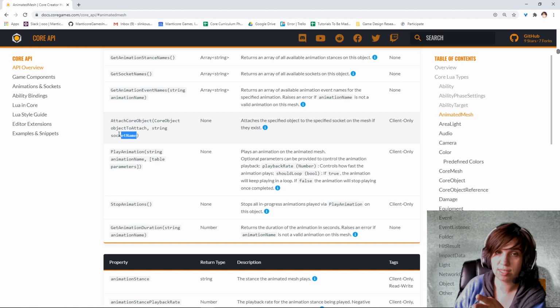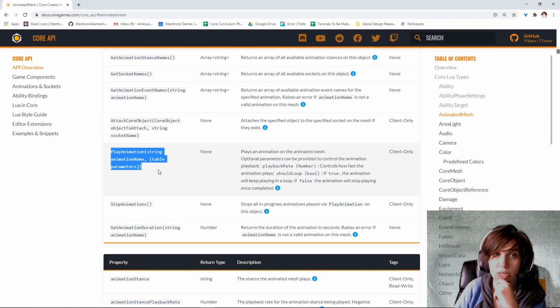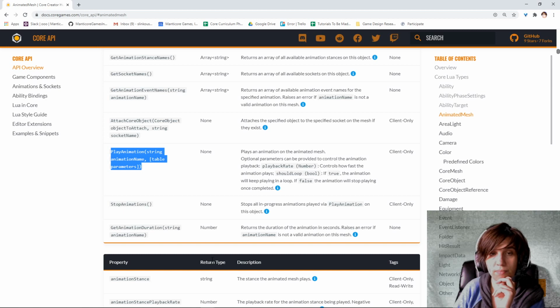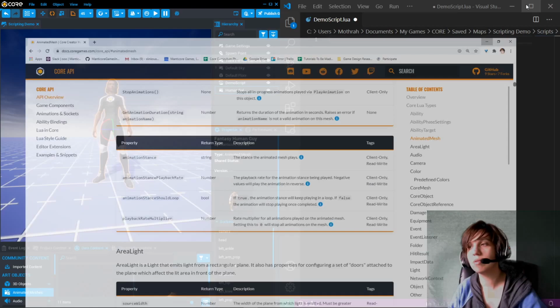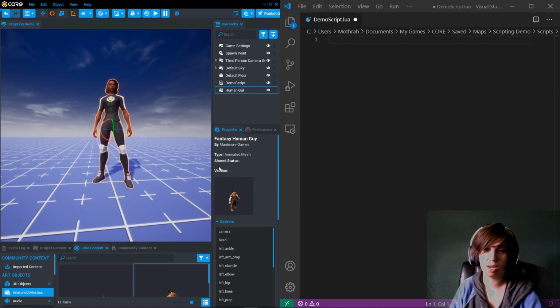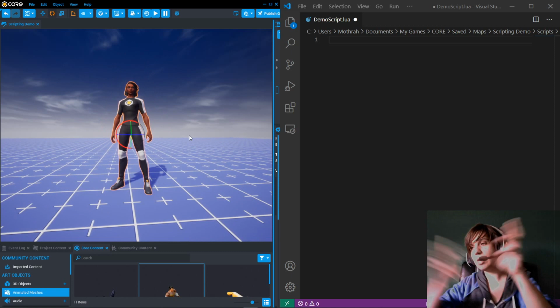And the one that we're going to try right now is play animation with the animation name. Is it just called Wave? Oh, I should probably check this. I have a list of all the animation names, right? I have a list of all the human ones, but there is a project, by the way, where you can just play with animated meshes and see all the things that they can do. So I highly recommend you. It's literally a game. You can also make a copy of it for you to edit locally.